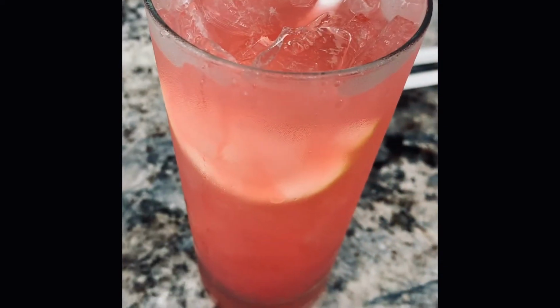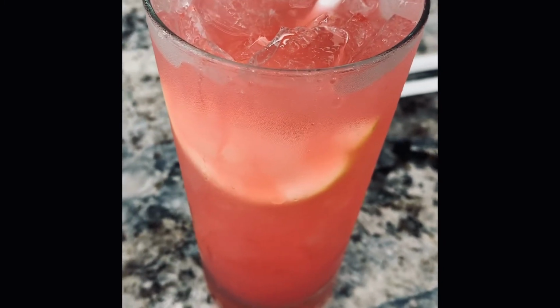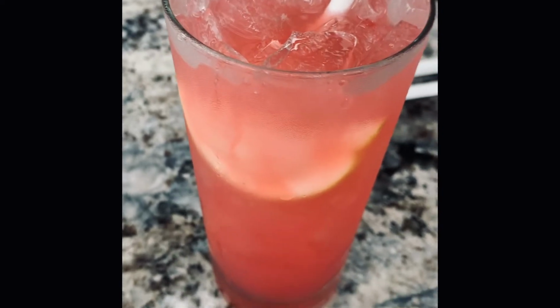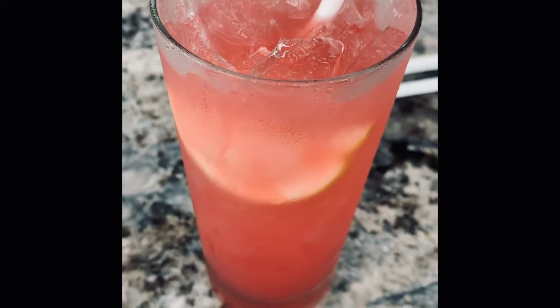So this drink is pretty strong. You can really taste the vodka and the sparkling wine, but that sparkling wine on top gives the drink a nice crispness. Recommend thoroughly mixing it first before you take a drink, because it'll taste just like straight vodka. So really mix it together, and it's basically just like an agua fresca with vodka and sparkling wine. So I do recommend this. Pretty refreshing, pretty strong. So if you want a drink that's gonna pack a punch, I recommend this.